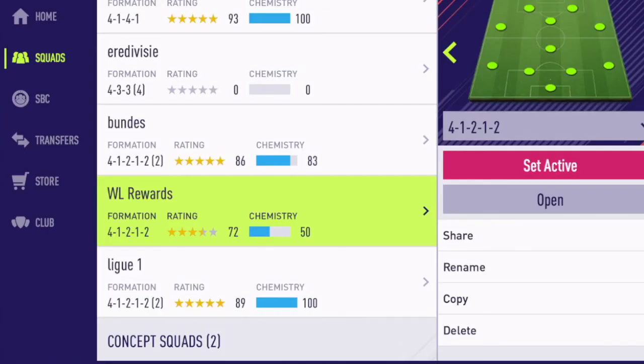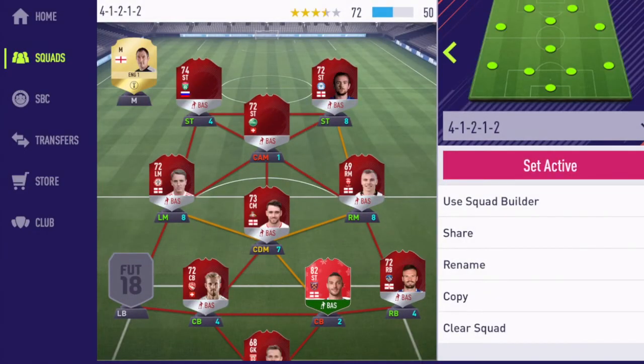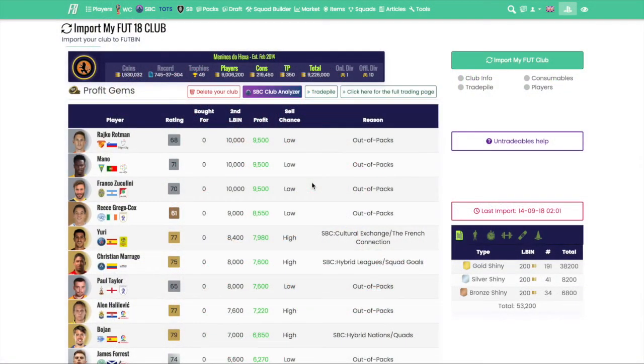Let's see, and then the weekly rewards, you'll see it's all silver players and Andy Carroll for some reason. Basically, with the weekend league, I usually qualify, but then I only play like 5 games on the weekend. So that's why I always get bronze, whatever, and then I always get the silver players, which are not very good.